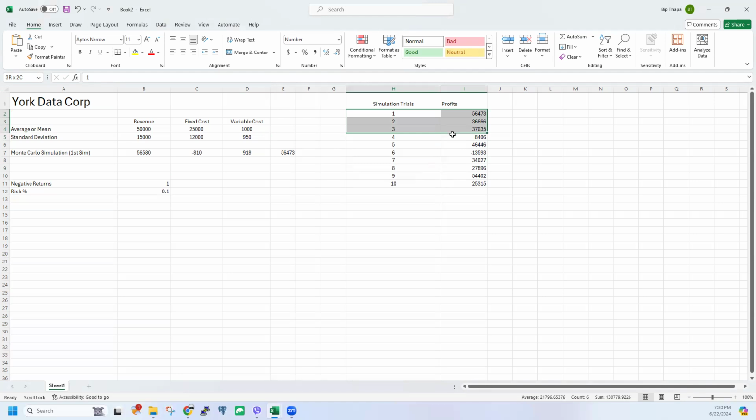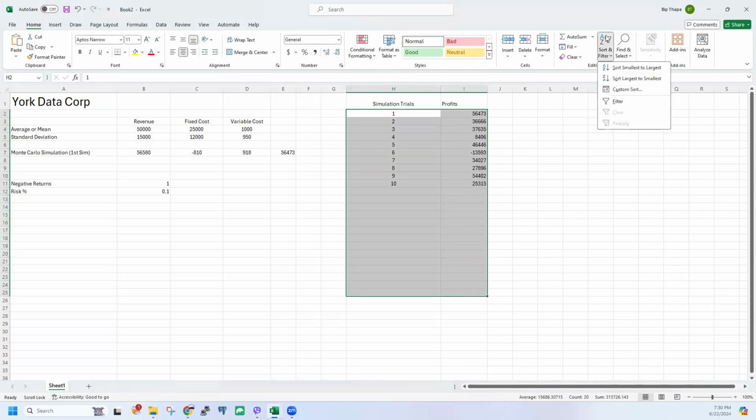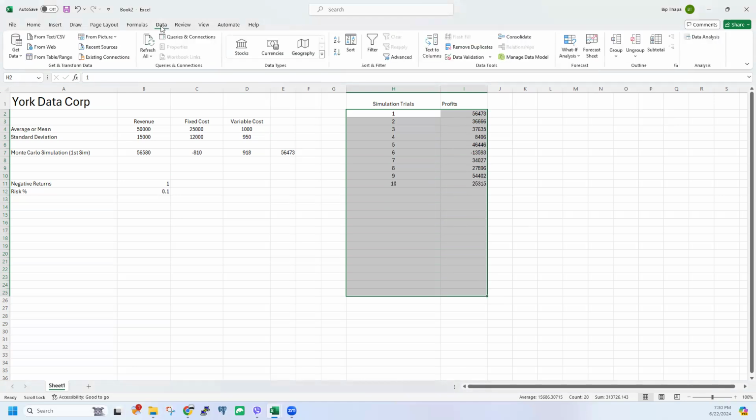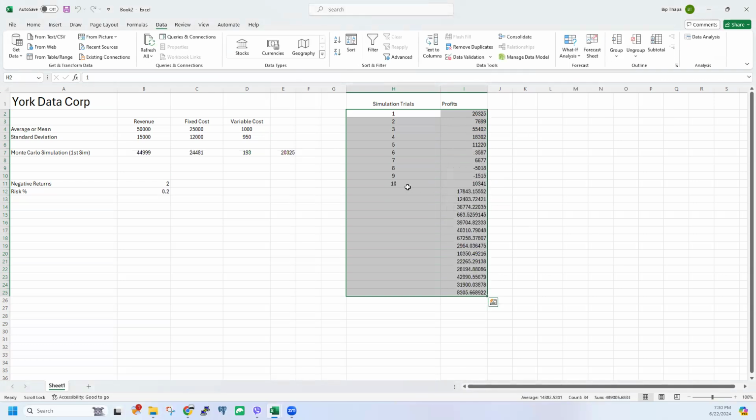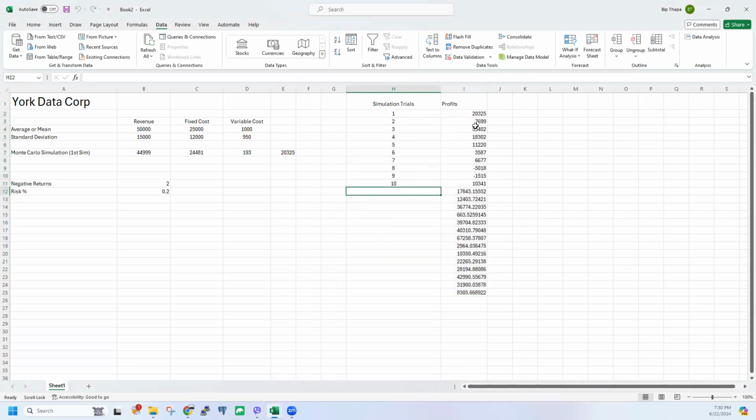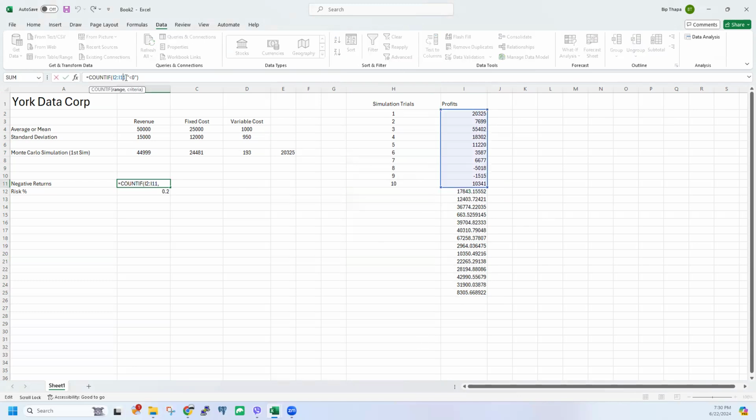You can go here all the way. You can do more simulation by going to data, and you can just do data table, come here, do boom, and there's more simulation. And as you can see, this is going to then cover L11 to L25.